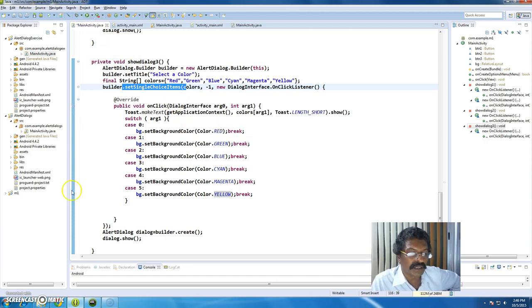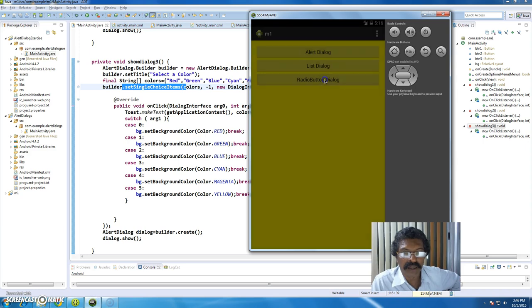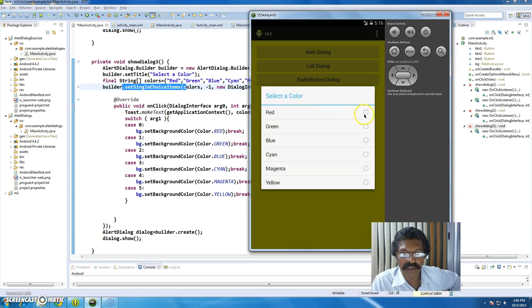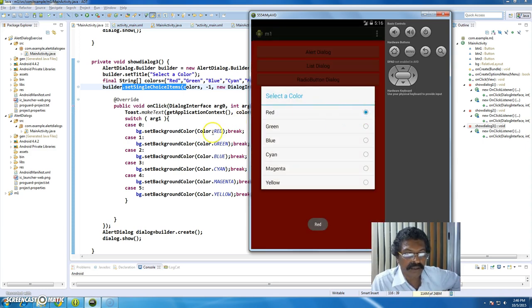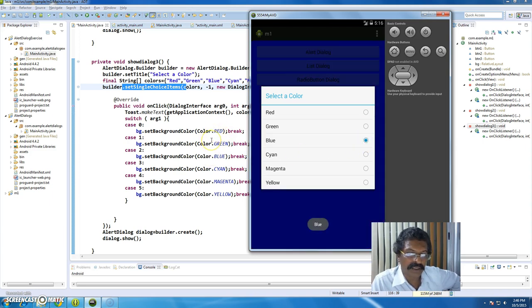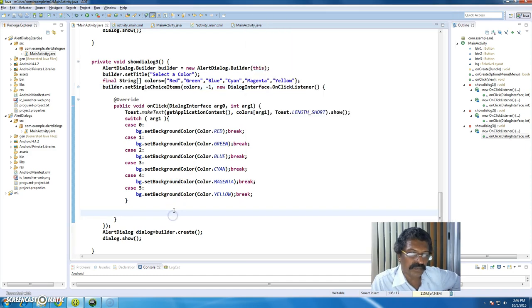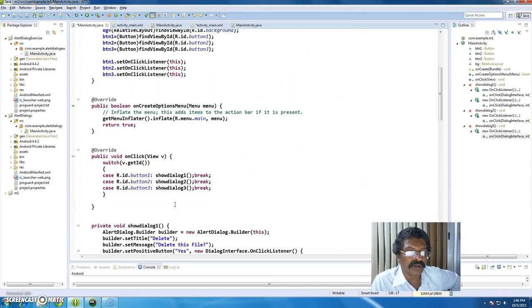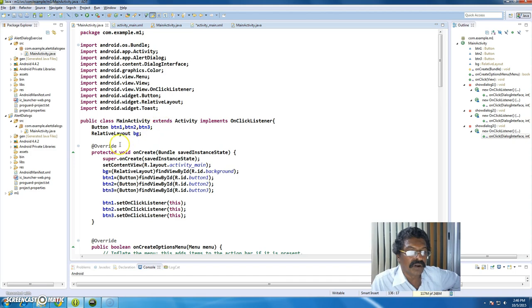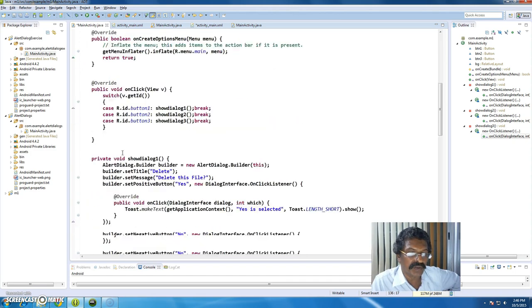Now let us run that application, and here I get the radio button. See that if I change to red, the background color changes to red, and likewise blue, the color changes to blue. Right, so this way we have created a simple application where we display three types of dialogs.